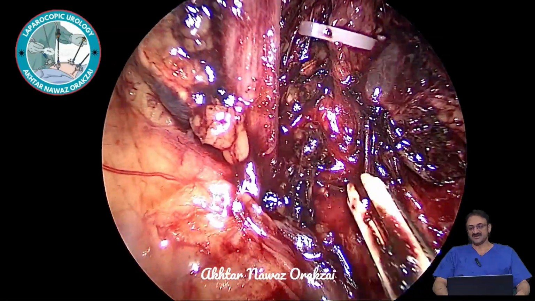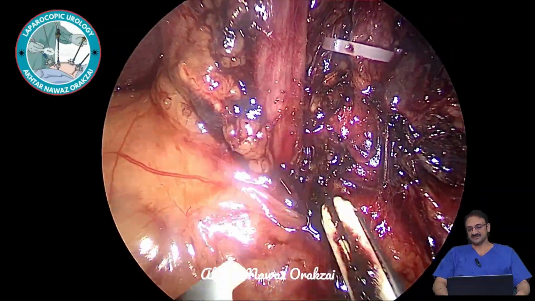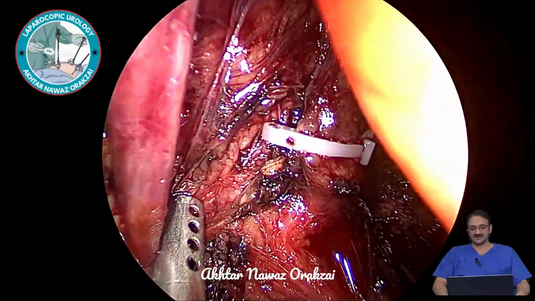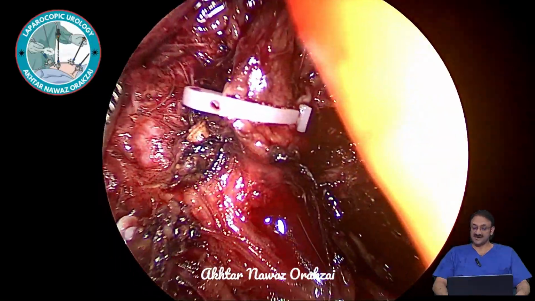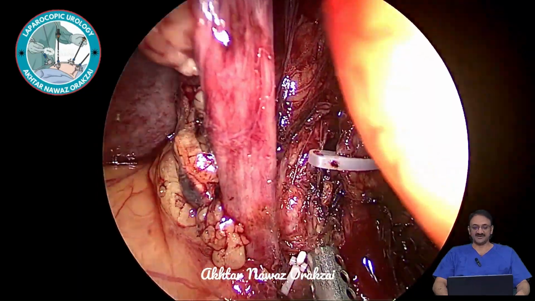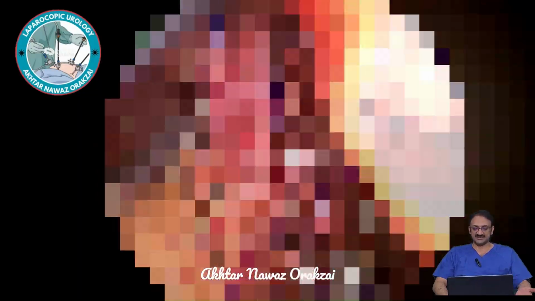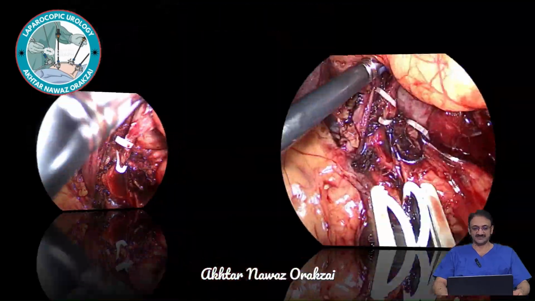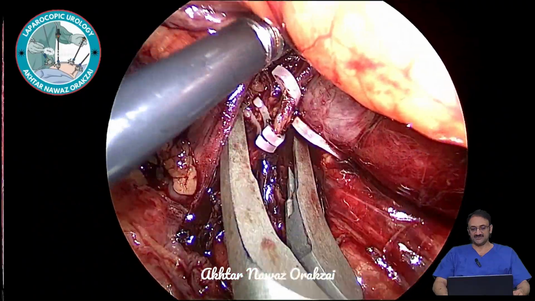So we need to find the root of the artery where it can be clipped and we are able to sleep well at night, knowing that we have clipped the artery. Otherwise, in this condition, it will really be difficult for us to have a restful night.